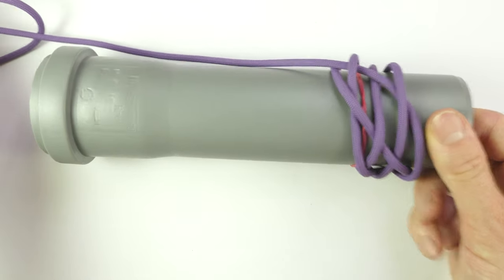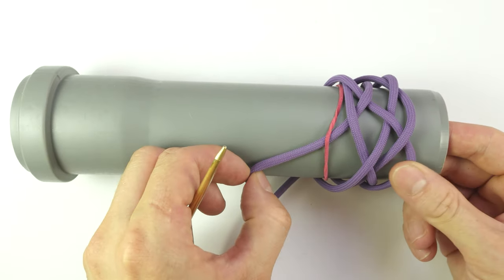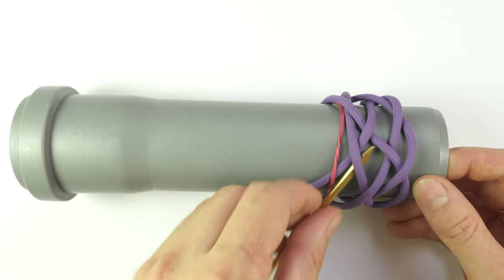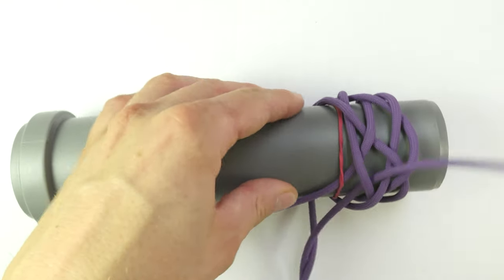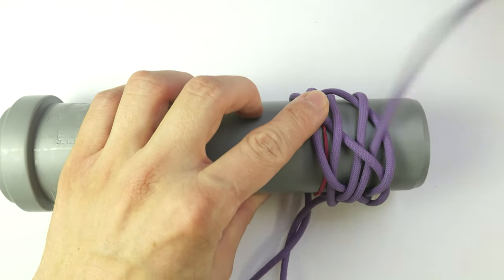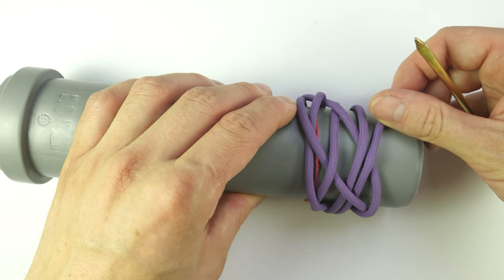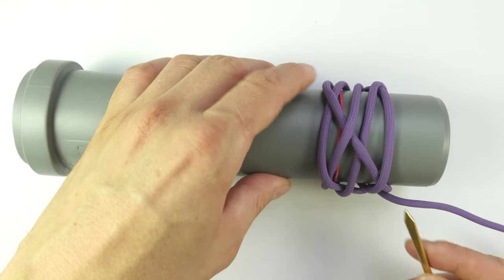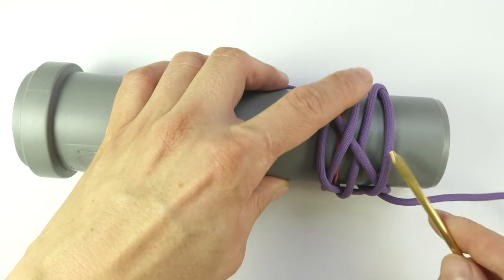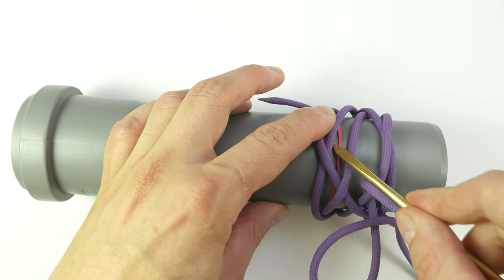Come around again, next to the standing end, and we're going to do the same thing again, of doubling up the standing end. So, under, over, under, over. Like this. Again, I'm going to travel from right to left, the opposite of this cord here. So, over, under, over, under, over.